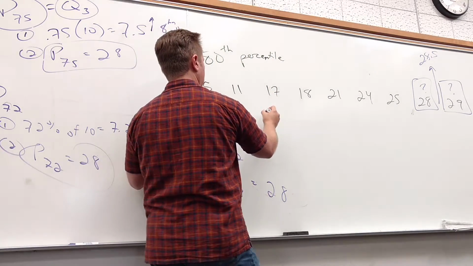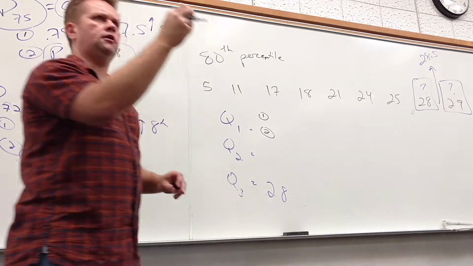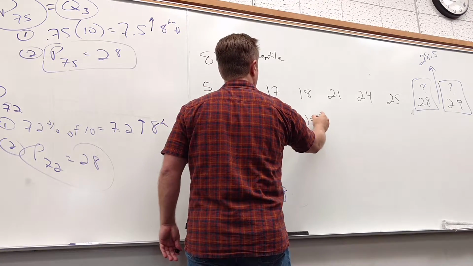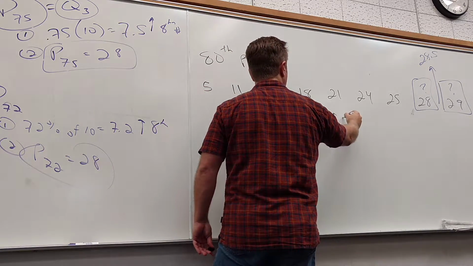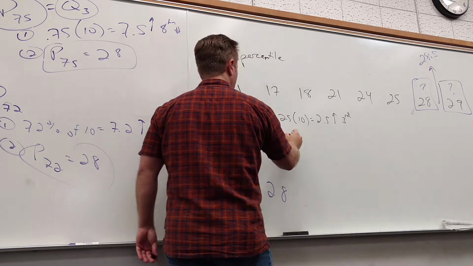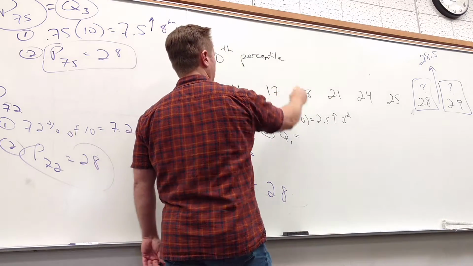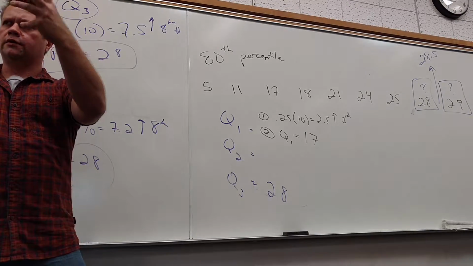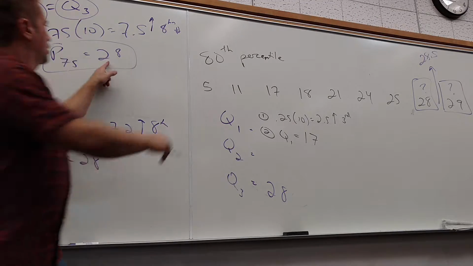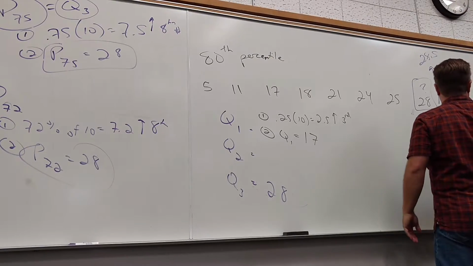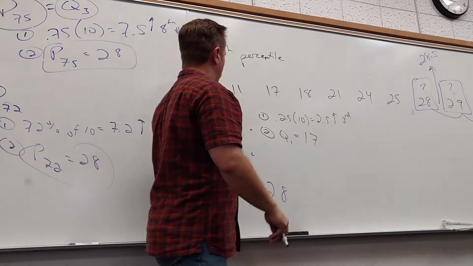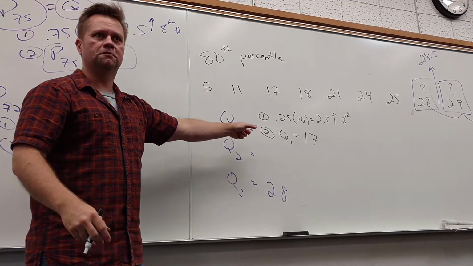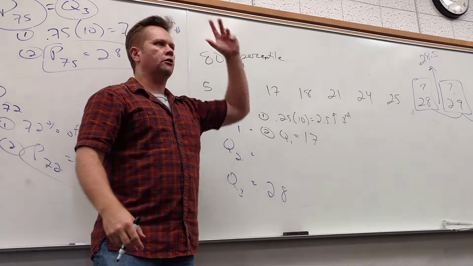So two steps. Q1 is P25. So I'm going to take 25% of 10. Not a whole number, so I make it the third number. So Q1 equals 1, 2, 3. Now real quick, to get to Q3, I had to go how far from the top? 1, 2, 3. So Q1 is symmetric on the other side. If that doesn't make sense, you can just do what I just did. That's a quick way to do it, right?